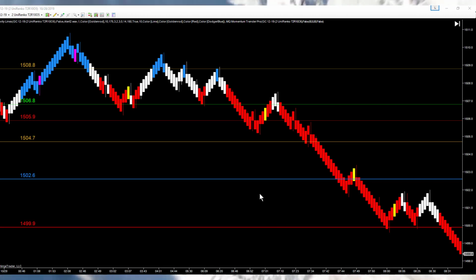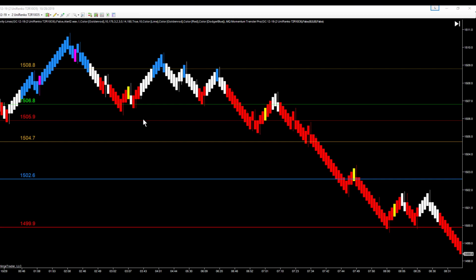Let's take a look at our new MQ gravity lines chart and how we use it, and specifically how I was using it to trade gold this morning. This chart has areas and levels that are going to be significant support and resistance. We know that price is going to act and react to these levels, and it kind of gives us a roadmap for our trading in the morning. And let's take a look how that played out.